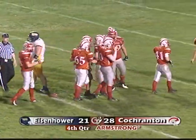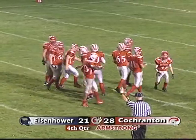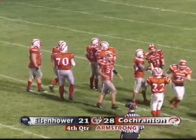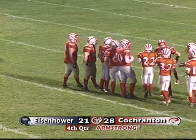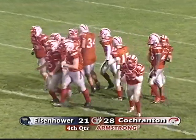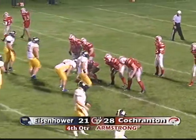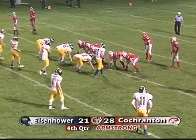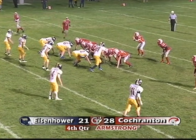The Knights want a quick 3 and out here and get the ball back. That's what the Knights want. They're shutting them down. Ball back to the 30-yard line, back to the original line of scrimmage, 3rd and 10. But yet we're under 3 minutes and running. Pretty soon the Knights are going to have to start taking some timeouts. Well, the Cardinals will just take time off the clock. Yeah, the Cards need to pick up a first down, though.